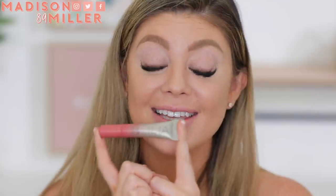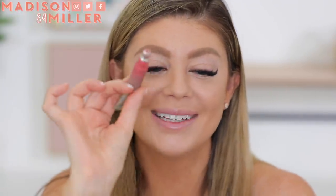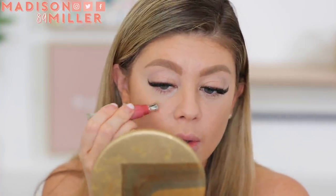Next, we're gonna do blush, and this is a different color from the Ilia Color Haze. This is their multi matte pigments. You can use them for your lips, you can use them for your eyes, anything you want to, but I love them for blush and lips. This color is called Temptation. I really want Wake Me Up, but it was sold out when I bought this one. I was gonna buy both of them. It was at the very end of the Sephora sale, like I waited till the last day, and this came back in stock, but the other one didn't, and I was really bummed. But we're gonna use this color. Another color I love is Before Today. I think that one's my favorite, but this one just brings warmth to the skin. So let me show you guys what it looks like.